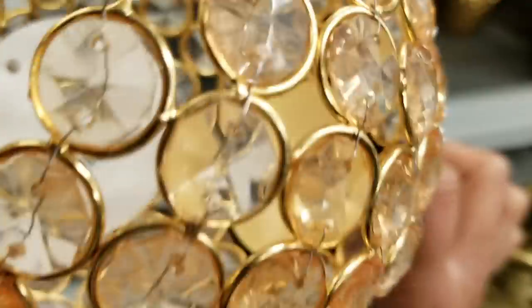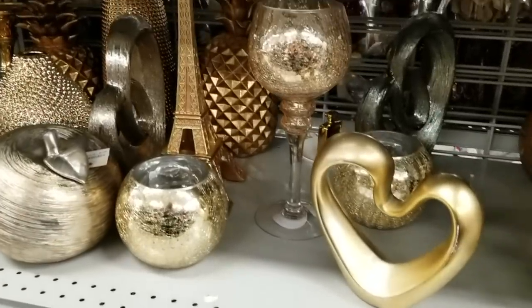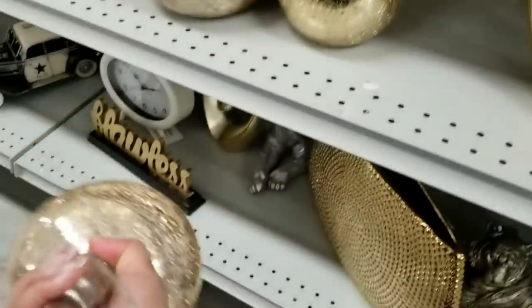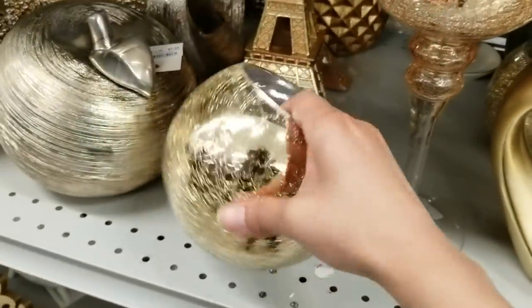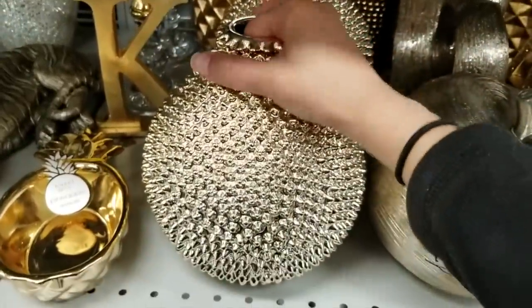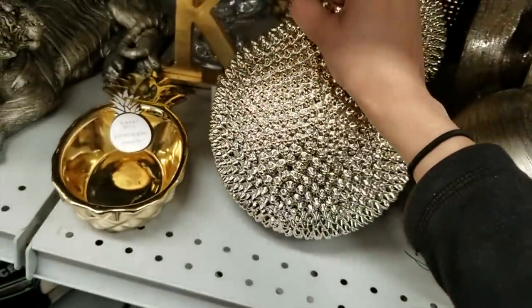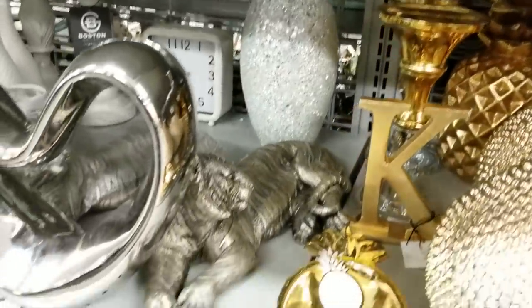This one is $16.99 which is really good — if you've seen that at full price at another store you know how much those normally cost. In different sizes they get cheaper — the smaller they are, the less they cost. So this one's smaller than the other two I showed you and it's only $5.99. I think things like this are really pretty for centerpieces when it comes to weddings. This little vase rounded out was $5.99, and this really cool spiky one is $12.99. I'm mainly just going to tell you the prices on items I'm showing because that's what you want to know.